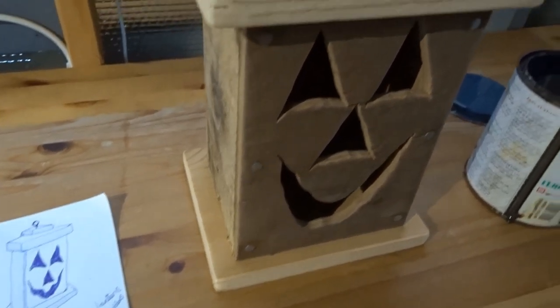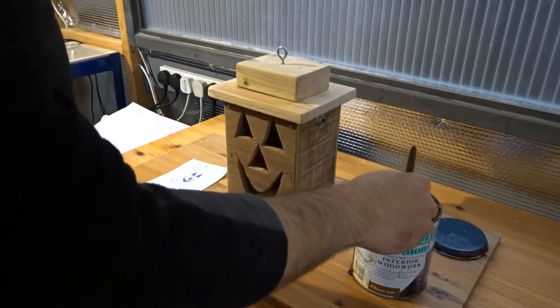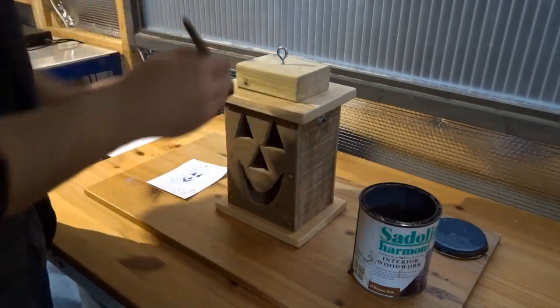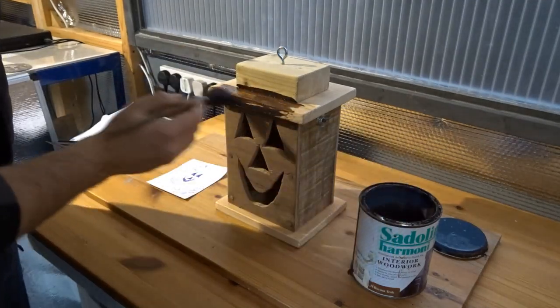Now it was time for the finish, and I used an interior wood stain which was teak, quite a dark wood. Again, I wanted it to look sort of old and spooky, so I just went for a dark colour.